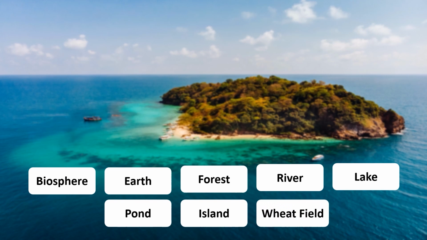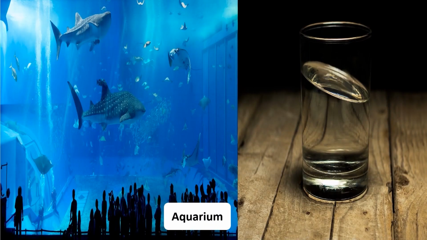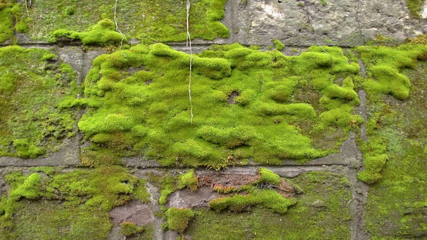You can study the ecosystem of an aquarium also. You can study the ecosystem of a jar of pond water. Inside that pond water, there will be so many living microscopic creatures inside that jar of pond water which you have collected from the pond, and even a rock with lichens growing on it. Suppose you have lichens growing on the rock, you can even study the organisms growing on it. In tourism, the ecosystem of a destination can be studied.